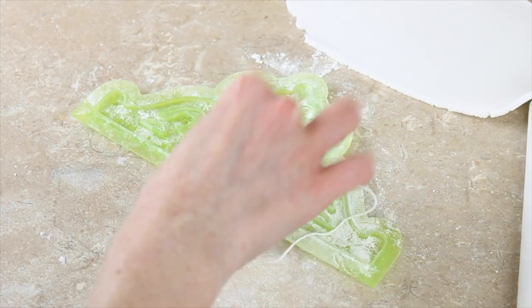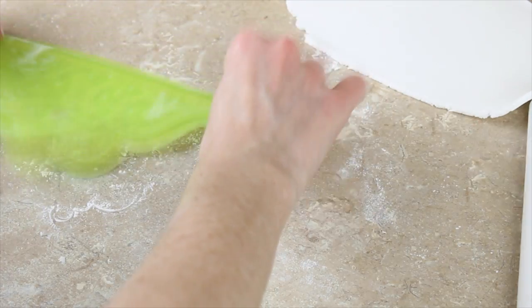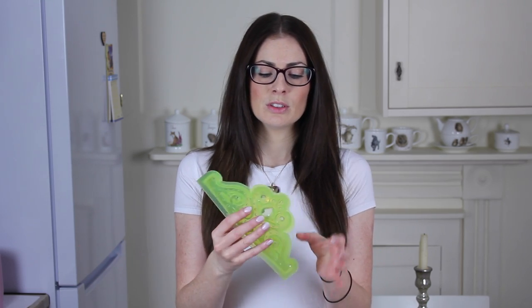and then if there's a lot in it, just turn it over and tap it out. There's little circles in here. You don't want to fill those with corn flour, otherwise they're not going to come out on your actual sugar paste tiara. So dust it all with corn flour and then turn it over and just tap it to make sure there's no clumps of corn flour stuck in there. And then if your paste feels a bit tacky, just give that a dust with some corn flour as well. You just basically don't want it to stick and weld in this mold.